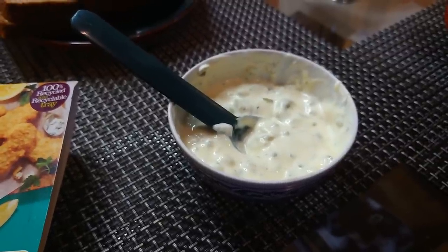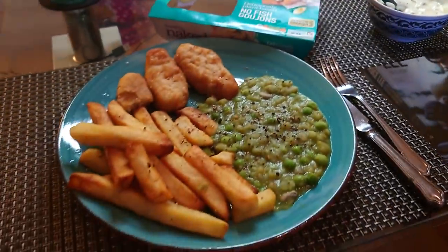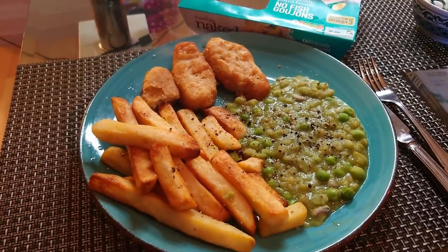And gherkins and caper berries. So I've tasted it, it's gorgeous. So there you go. Vegan fish, chips and peas, don't you know?